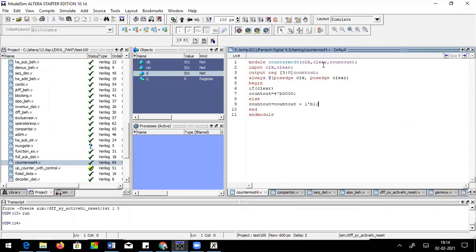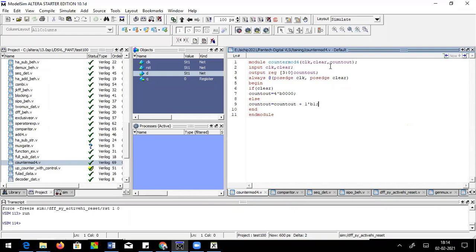Clock, clear. As far as the flip-flops used for counters are concerned, they necessarily need to have clear and preset, or sometimes reset. Preset is used for setting a value 0 or 1 in my output.